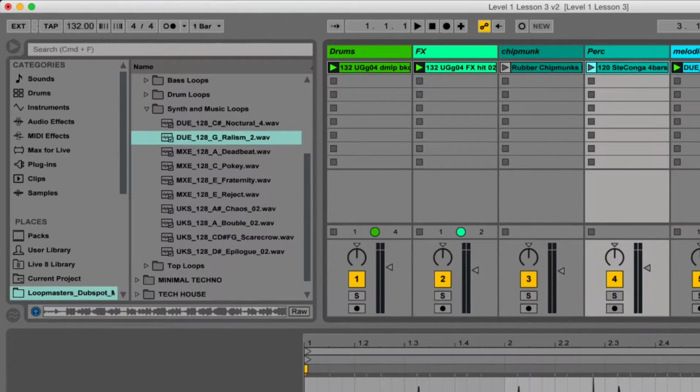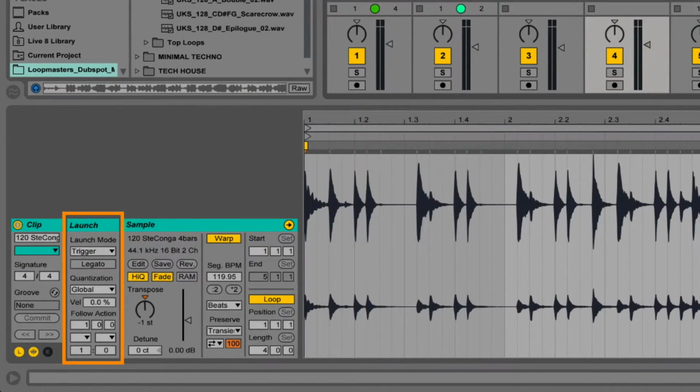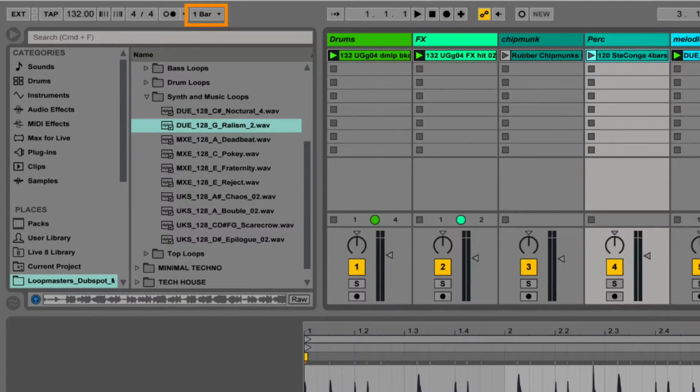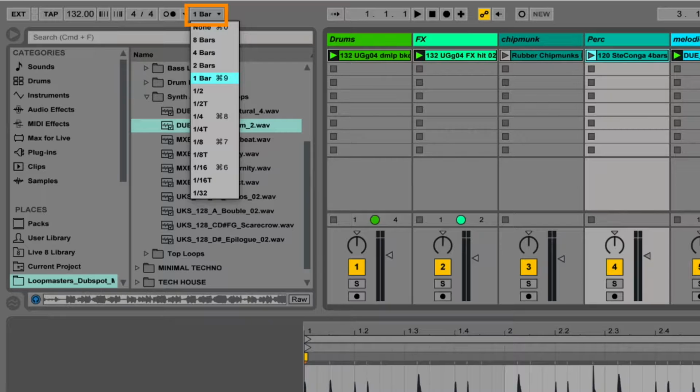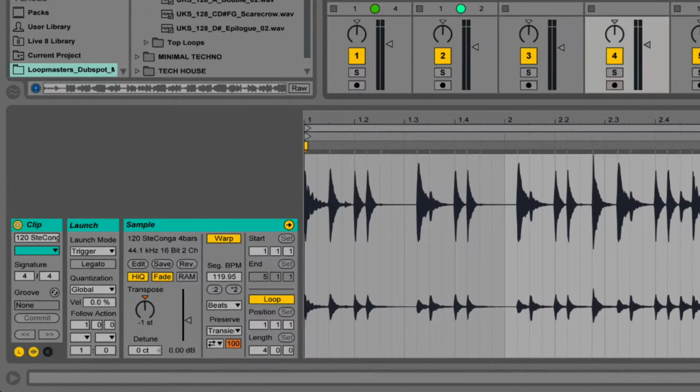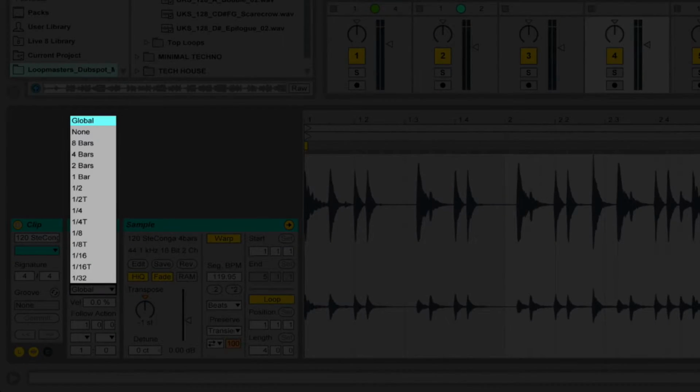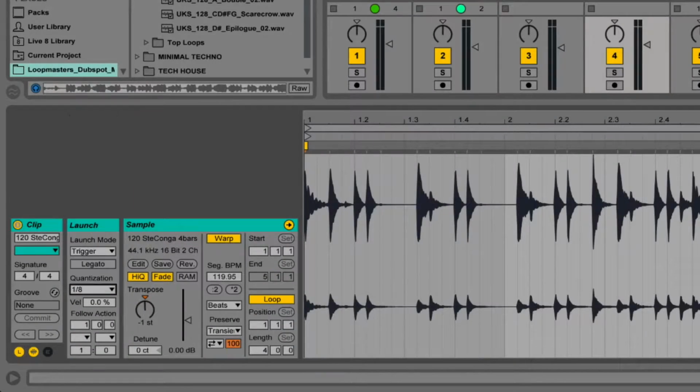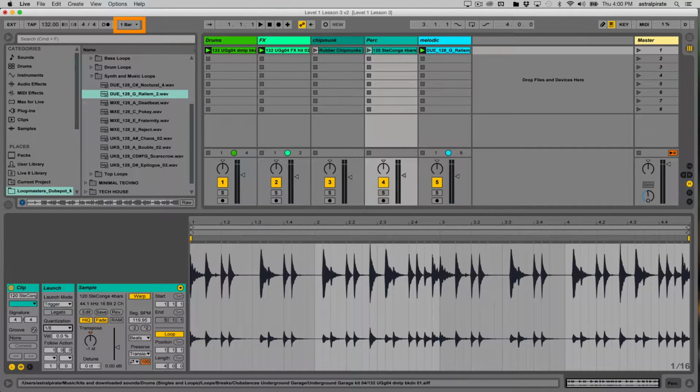So clip launch quantization up here affects every single clip in our project. Down here in the launch window, we have the launch mode, and then we have quantization. The quantization here is going to affect the individual clip. Now, when the quantization is set to global, that means the clip launch quantization for this particular clip will adhere to whatever the global clip launch quantization is set to. Now, it doesn't have to adhere to that. This clip can have its very own clip launch quantization if that's what we desire. And in this case, that's what I want to do. So I can change this so that only this clip can be launched every eighth note, while all the other clips have to wait a full bar before they start.